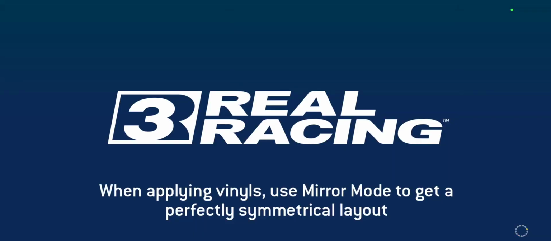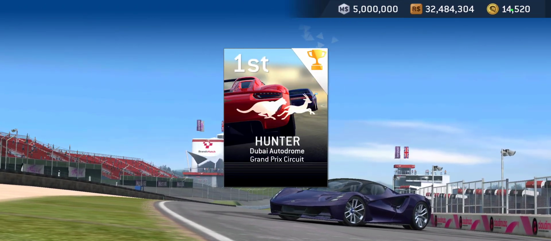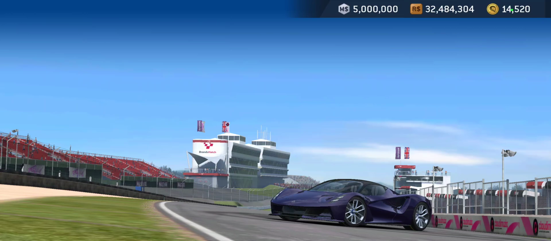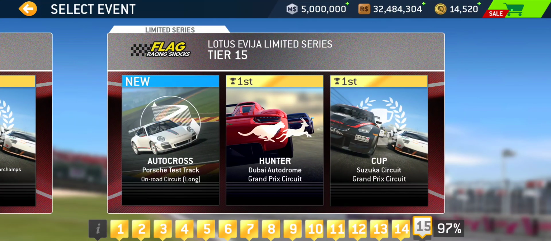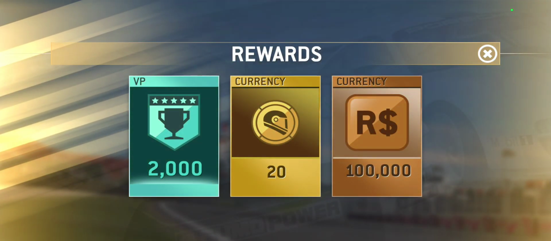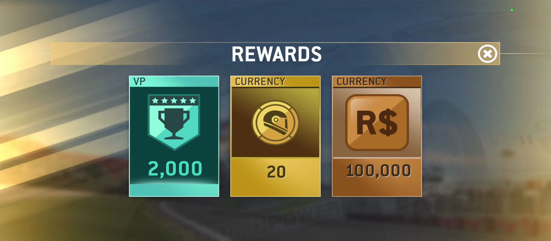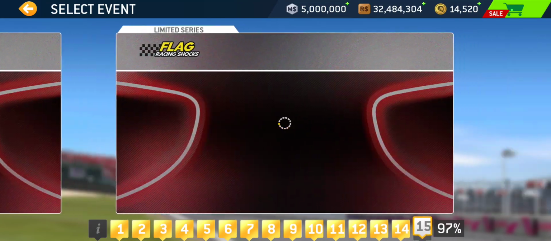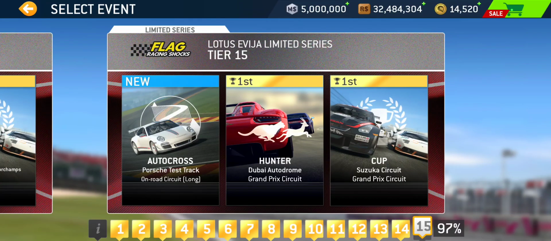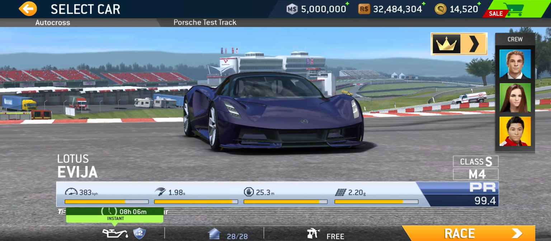Anywho, that is gold trophy number 44 of 45. Leaves us with a single gold trophy to complete. 50 gold to skip. And we'll be picking up 2,000 victory points. That's pretty decent. 20 gold and 100,000 racing dollars for this final autocross taking place at the Leipzig circuit.